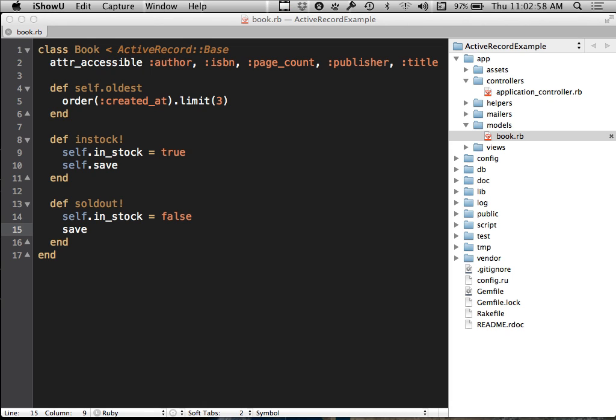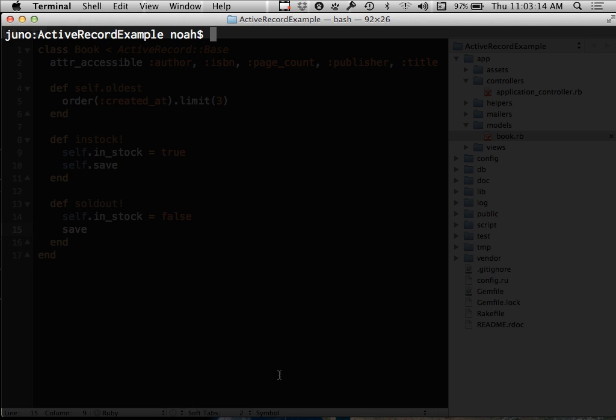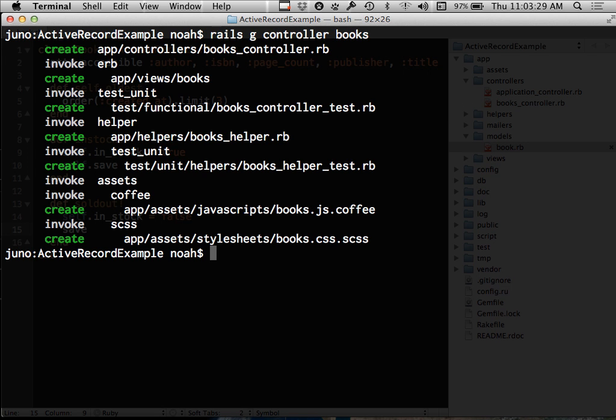To demonstrate, I want to create a controller for books, which is the type of active record object that we've been working with, and then run through and see where some of the different things we've been learning about active record objects are going to be used in that controller. So I'm going to jump over to a console. I'm already in my project itself. I'm going to ask Rails to generate a new controller. The controller I want to generate is called Books Controller. So I'm going to put Books here, and I'll just hit Enter. I think that'll give me what I want.